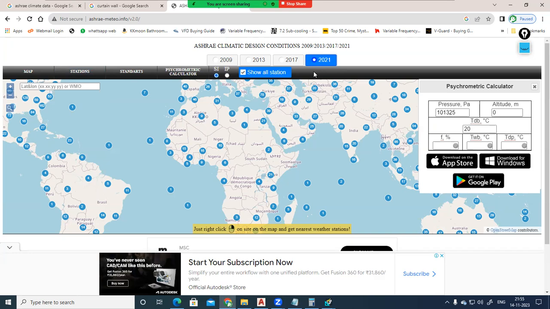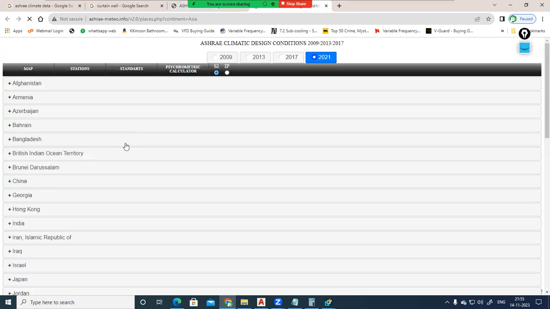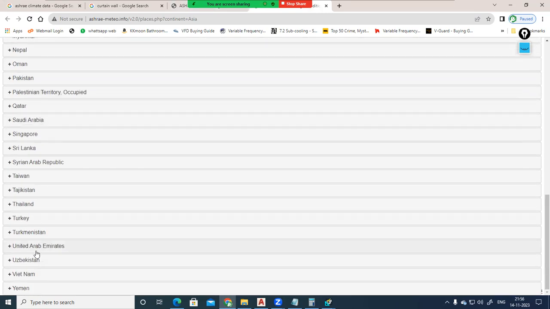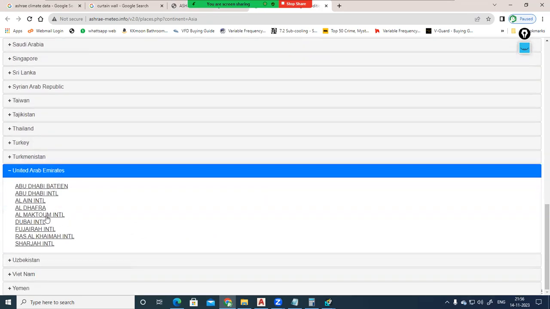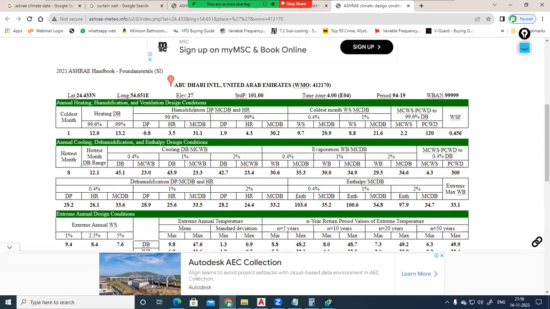If you're going to station, we are having Asia, North America, Latin America. Within Asia, you can go to UAE. Within UAE, you can select Abu Dhabi International, and you will be getting the climate data.